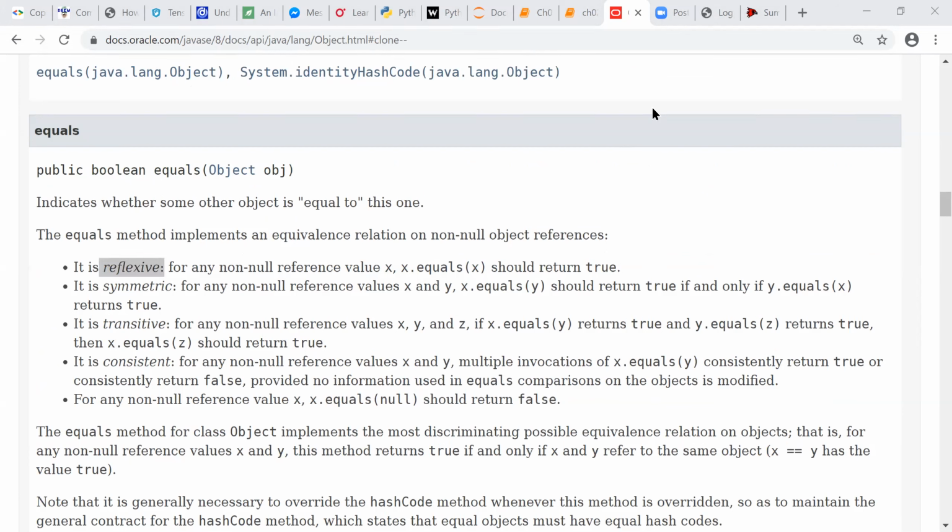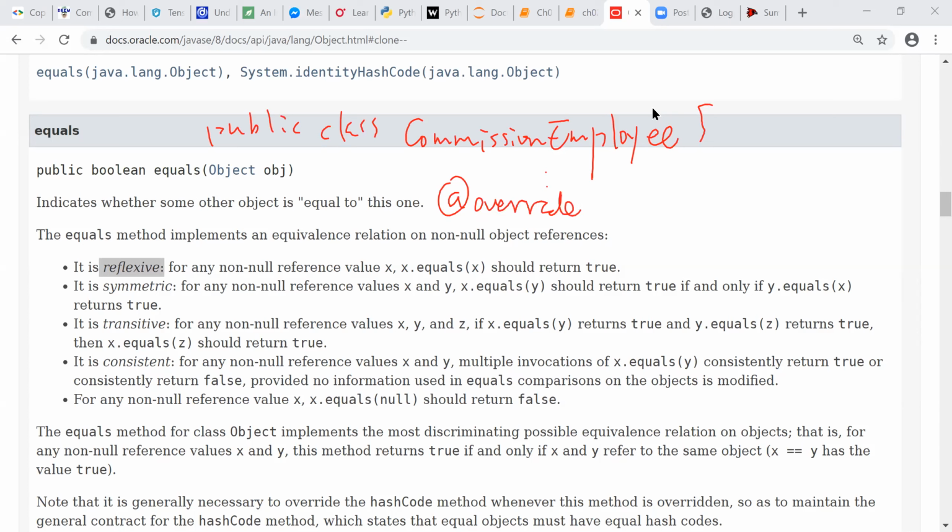But be careful. If you remember in our commission employee example, it's the public class CommissionEmployee, and we have that override of the equals method: public boolean equals.